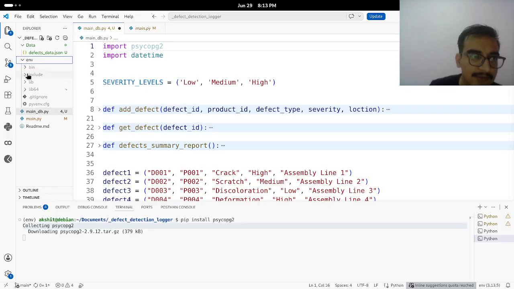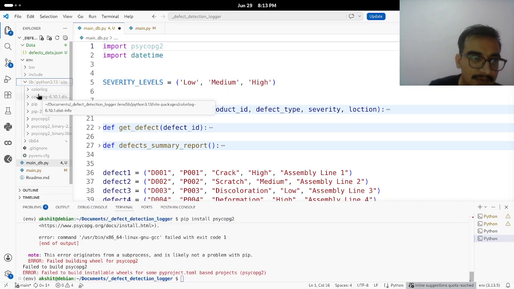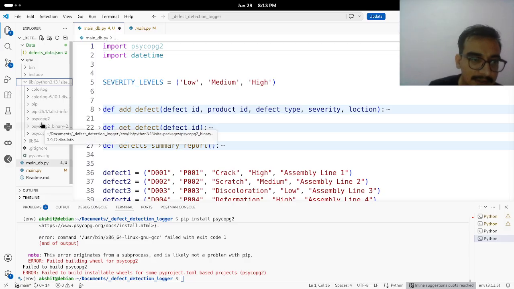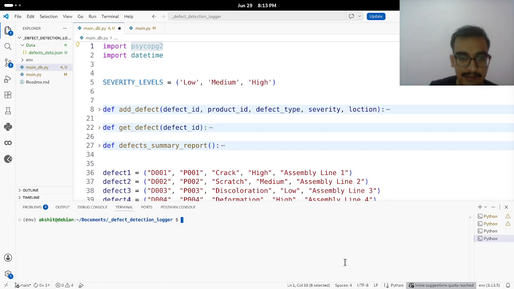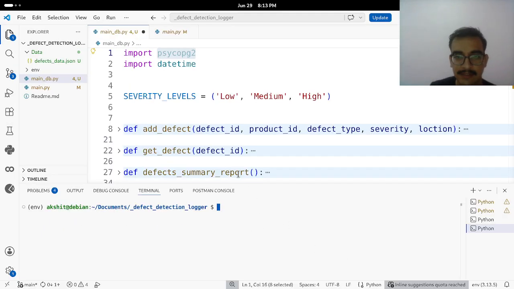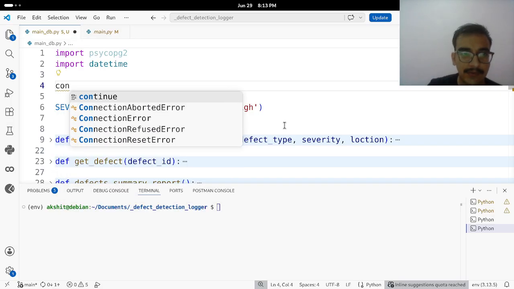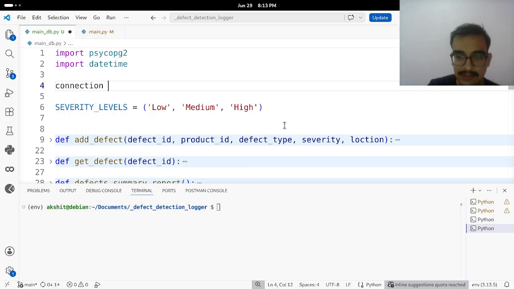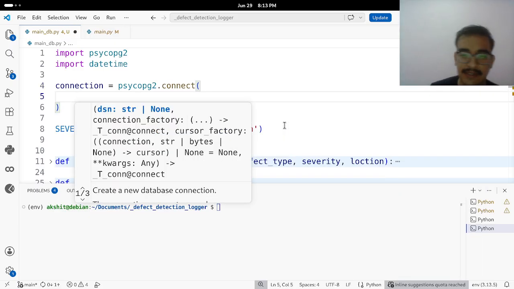Here you can also see libraries. You can see I have colorlog, which I will be using for logs, and you can see psycopg2, which is my database connection library which I am using here. So let me clear this one out, zoom in a bit, and let's start with the code. What I need to do is make a connection, and I need to do psycopg2.connect, and here I need to put my database details.